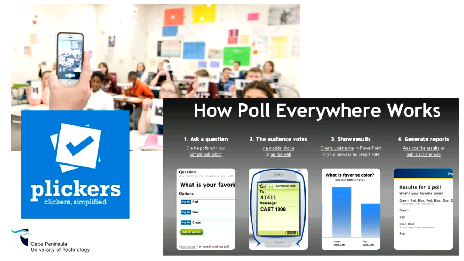There are other tools as well. If you don't have Wi-Fi, there's clickers. It's paper-based clickers, so you hand out these QR codes in your class. These are laminated papers, and all you need as a lecturer is a phone and an app, and you scan these QR codes and you get the same kind of result as the Kahoot. Poll Everywhere is, again, web-based. Your students have to use their phones, and you have a lot of quite interesting question types.